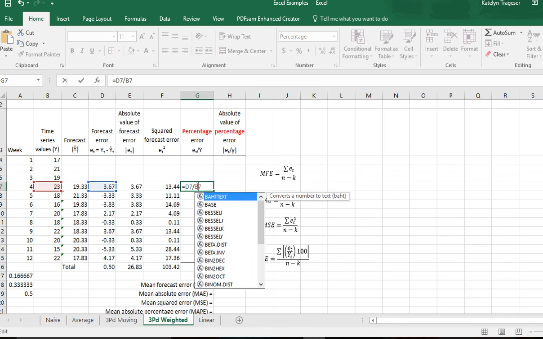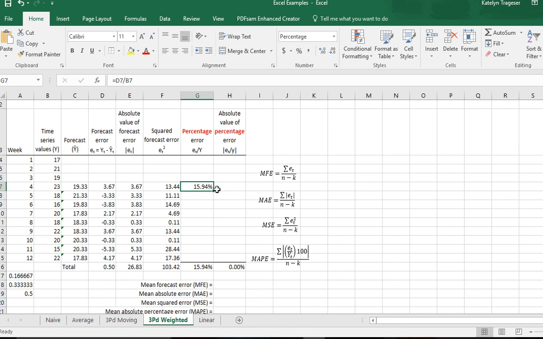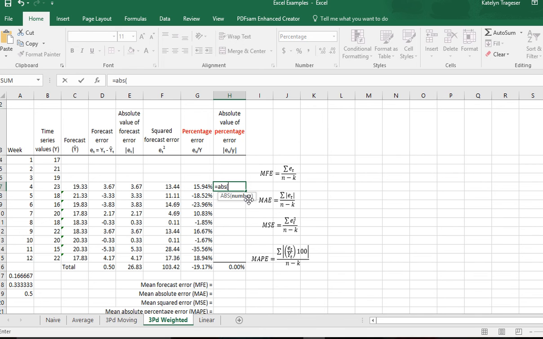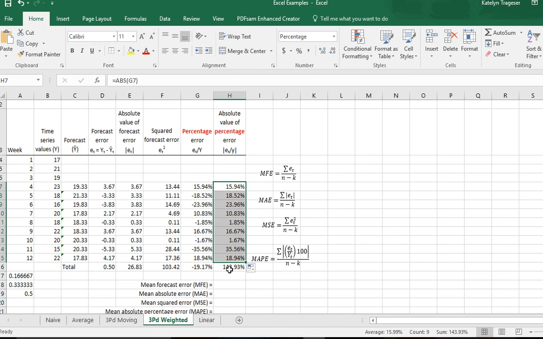And we want this in the form of a percent. And we have the sum at the bottom. Then we want the absolute value of that. Again with the sum down here at the bottom.